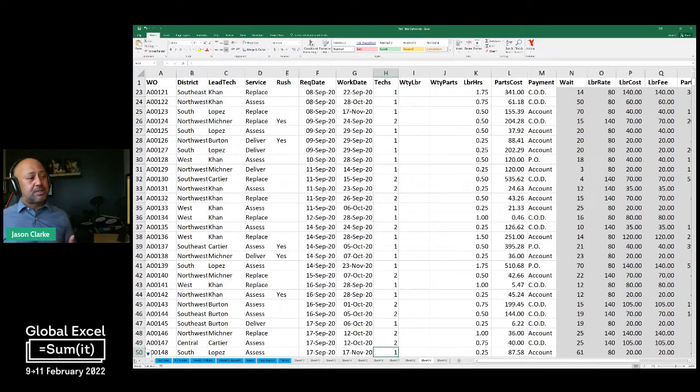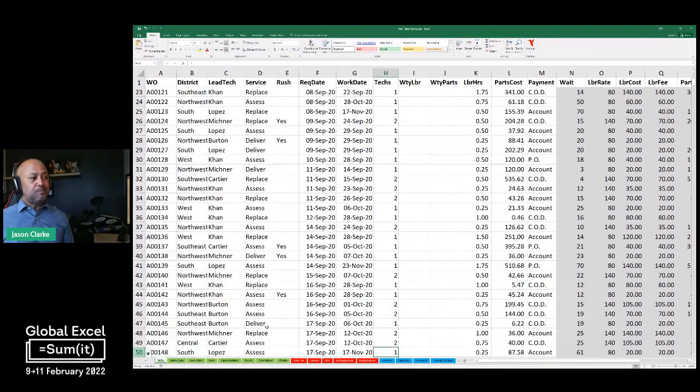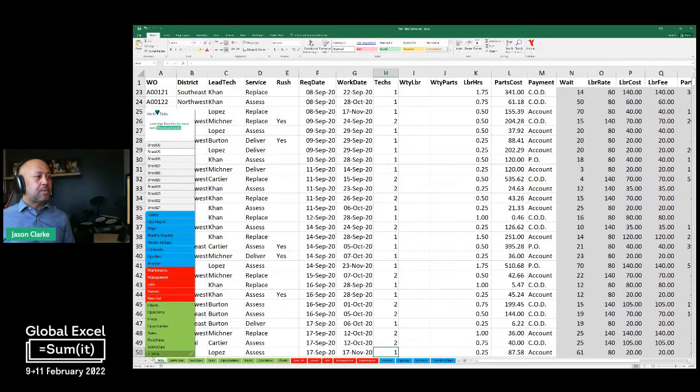So what Verti Tabs does as an add-in, it sits just in the bottom left-hand corner there, and you can see the little Verti Tabs logo. Simply by hovering on it, I've got 30 sheets in my workbook, and I can now see them all at a glance. If I click on the first sheet at the bottom, it takes me right back to the beginning. As soon as I hover away, Verti Tabs gets out of your way because we don't want to interfere with the work you're doing on screen. We just want to help you with navigation.